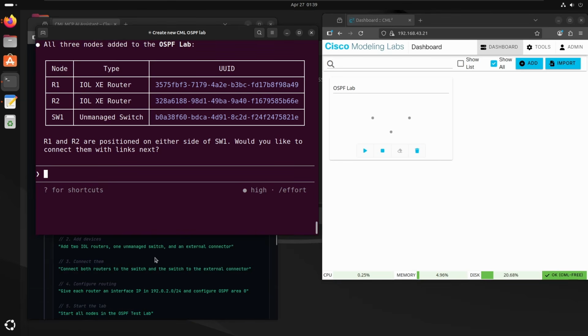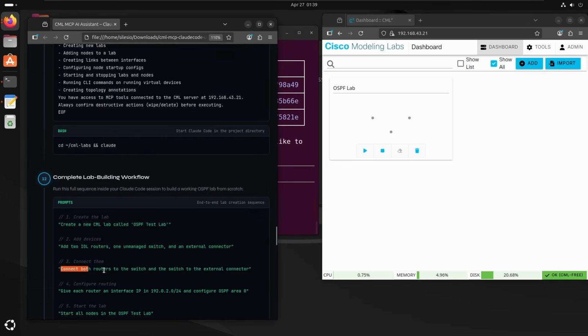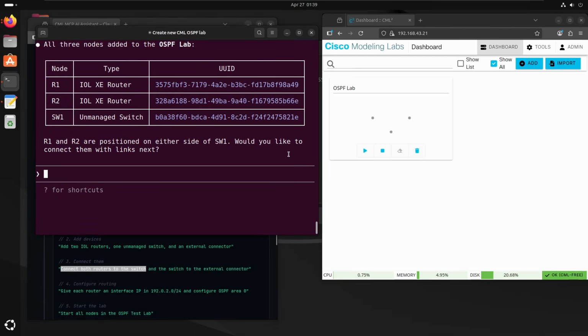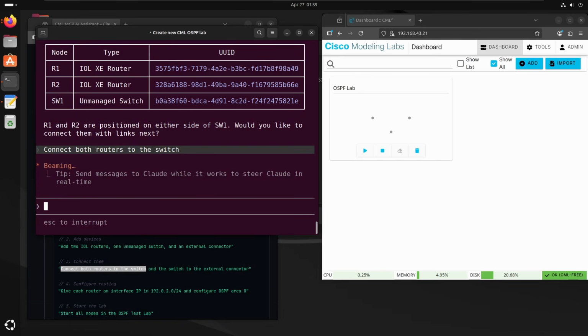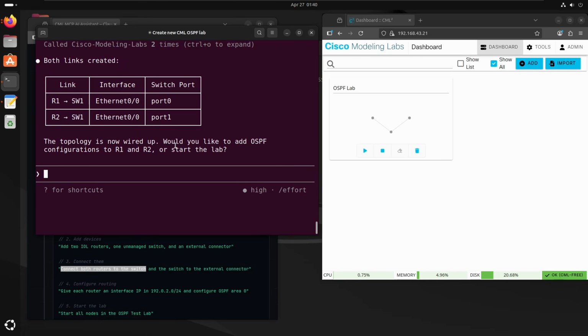Okay, so the next step will be connect both routers to the switch. We're not going to use the external connector, so we're just going to connect both routers to the unmanaged switch. You can see R1 connected to switch 1 and R2 is connected to switch 1.